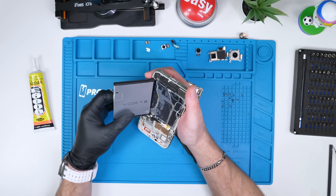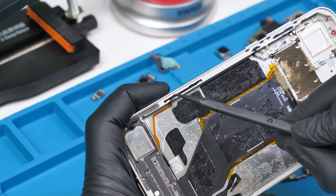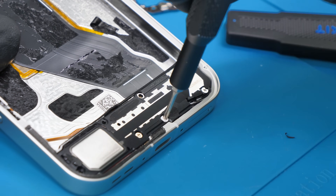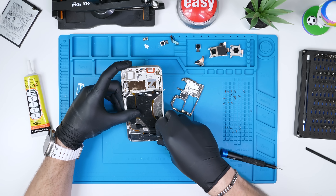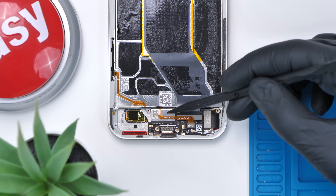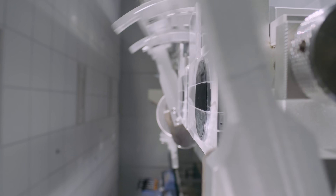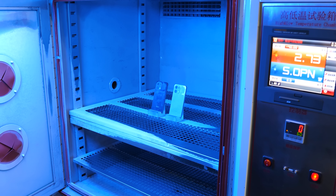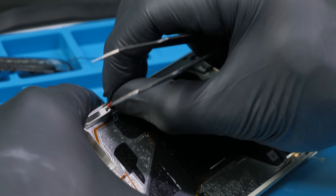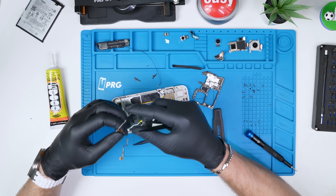The pull tab for the battery works pretty well, which is nice. I'm really curious to see if the quick button is repairable or not, because iPhones have their camera control button laser welded in place. There's another water damage indicator hiding a screw, which isn't great, but we can remove the bottom speaker which has an antenna cable attached. Under it is the sub board with the vibration motor and a flex cable running to the quick button — which suggests maybe it is repairable. There's a ton of adhesive and a rubber seal, but once you get all that removed, it looks like you can actually pop out the quick button. That's refreshing — take notes, Apple.